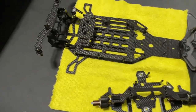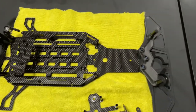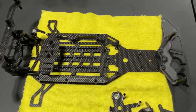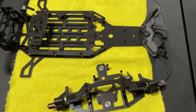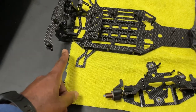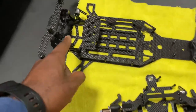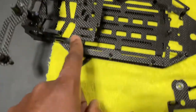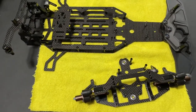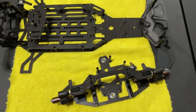So quick update. This is what I got so far. Working on and off throughout the day, but this is pretty much what I have for now, just putting it together. Like I said, the rear axle was giving me a little issues. I did manage to get this part on. Just had to force it a little bit, but getting the bearing onto that axle is pretty tough, so I'm going to figure something out. Other than that, it's going together well.